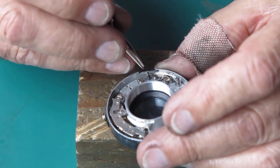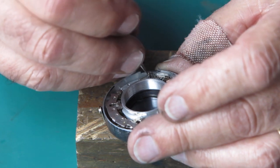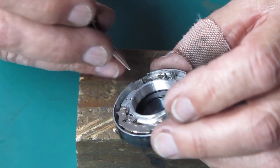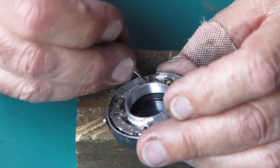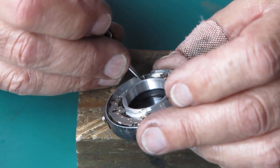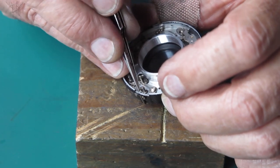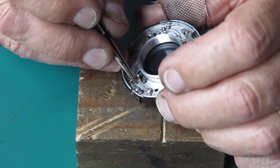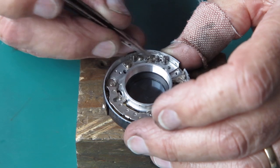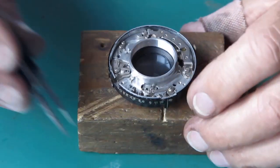And this other end of the spring has to hook behind that other little lever so that that will be spring loaded too. Oh, it doesn't want to stay there. Is that bent out of shape, that spring? Oh no, I just didn't have it clipped down far enough. No, that's good. Right.